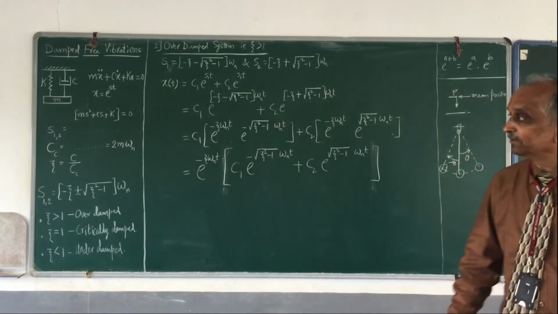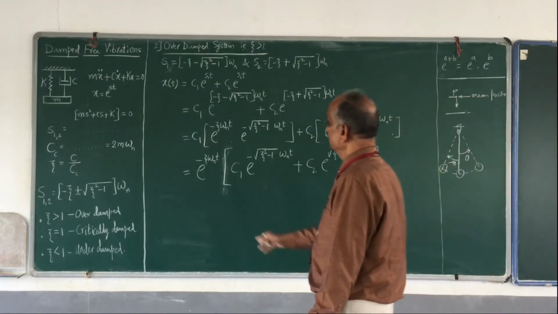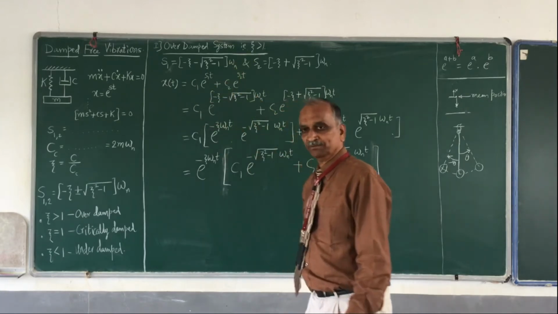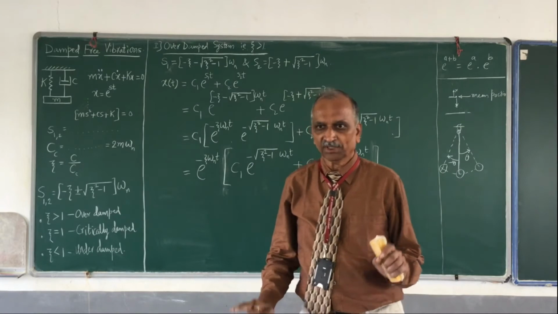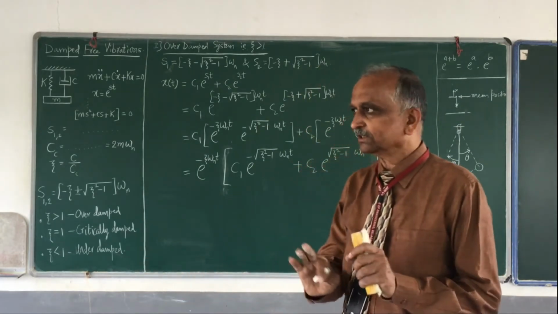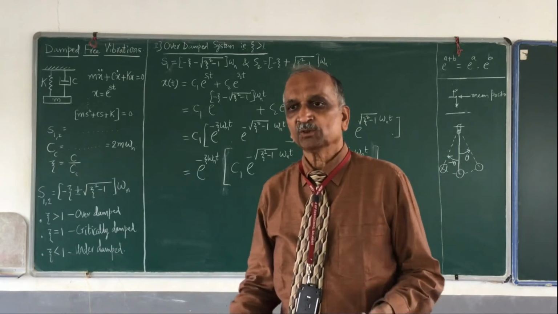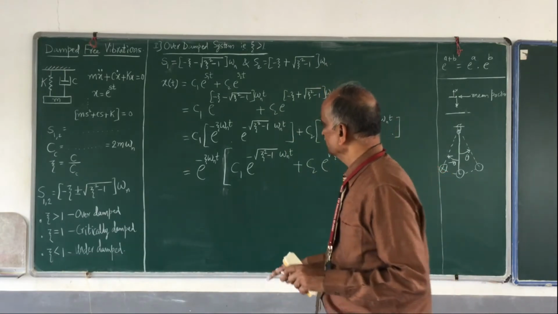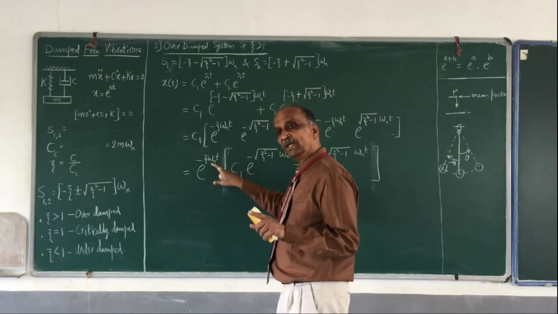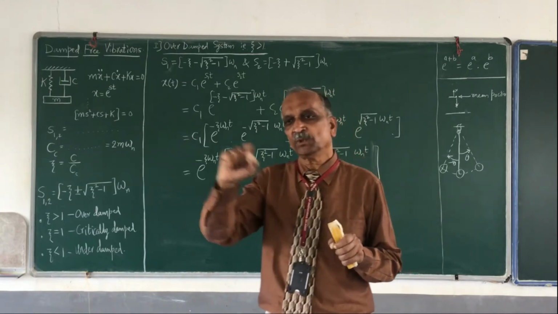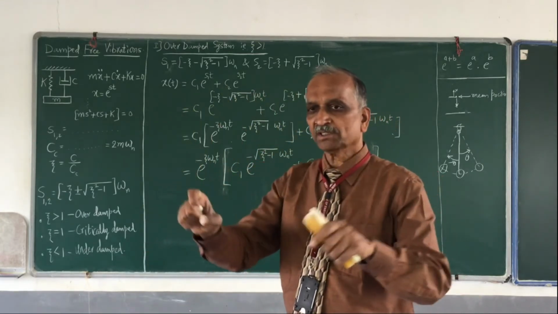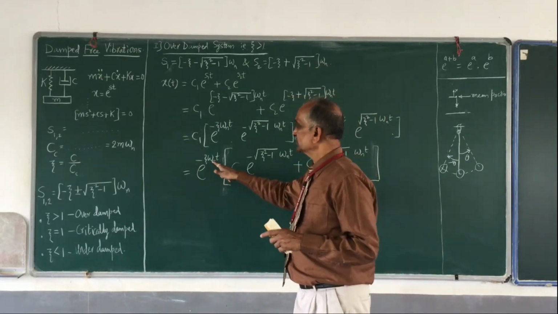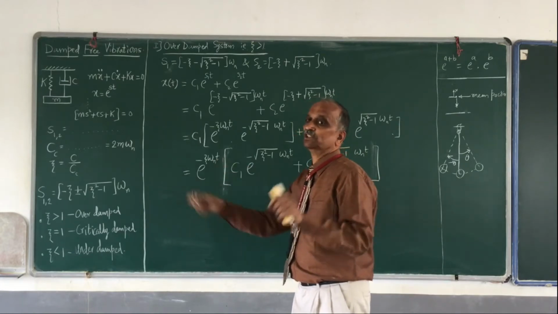Observe it very carefully. What is zeta? Zeta is the damping ratio, and its value is more than 1. For a given system, zeta is not changing. It does not depend on time. Right now zeta is so much, after 1 hour zeta is so much; it is not changing. Zeta is a constant. For a given system, omega n is also constant. Omega n is the square root of k upon m. So you have a system with its k and its m, then omega n is constant. Zeta is constant, omega n is constant, and t is the time which is changing.